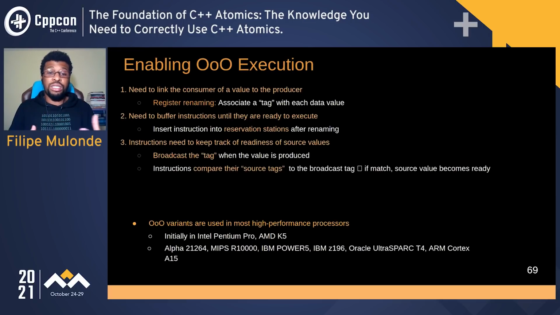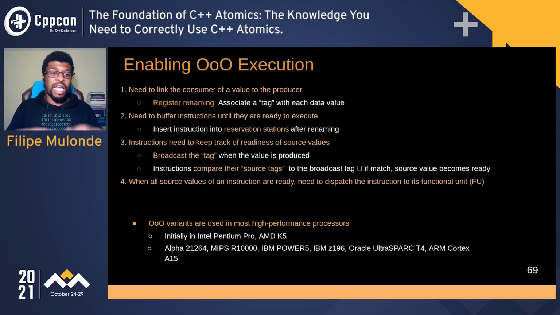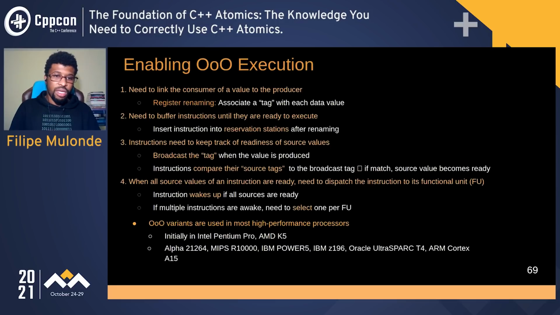And the instruction compares the source tags to the broadcast tag. And if it's a match, the source value becomes ready. And when all source values of an instruction are ready, we need to dispatch the instruction into each functional unit. An instruction wakes up if all sources are ready. If multiple instructions are awake, we need to select one per functional unit.